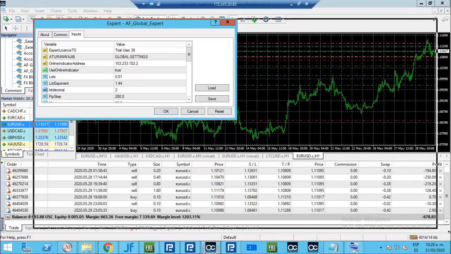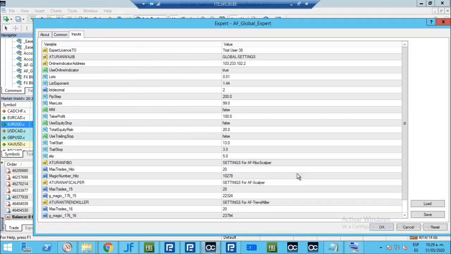Here you need to pay attention, because these are the most important things in the expert advisor. If you have a standard account, I recommend a leverage of 1 to 50, so try to open an account with your broker with 1 to 50.